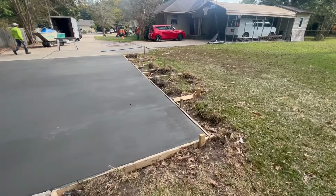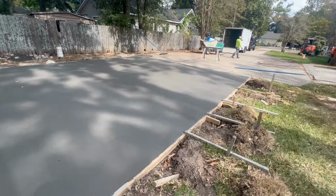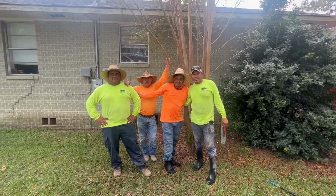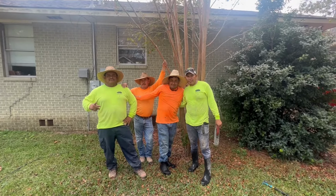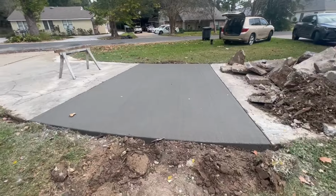They didn't pick up these forms, which is okay, but they picked up the forms in the front. And we'll be driving on this in 2 days, probably. And it is 200% better than it was. Rainy Day Concrete. Yeah. Give them a call if you need concrete done. Right? Yep. All right, good. Thank you, guys. All right, great. And the one in the front, all finished up.